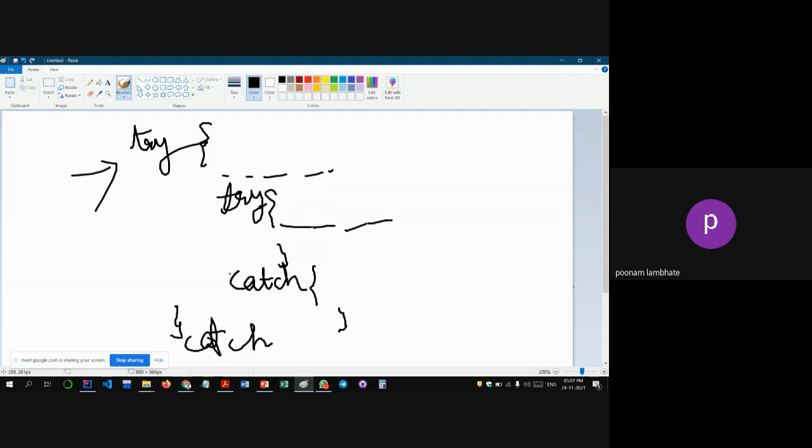So suppose an exception is happening at this point. Suppose here you're having an exception, which is above this particular try. You can see this try is the inner try. Above this inner try, you have an exception happening over here where the red color is there. So if you are having an exception over here, will this particular inner try catch block get executed or will it not get executed? What is your opinion?